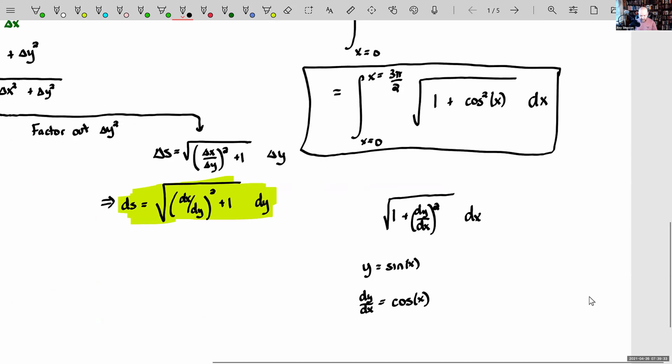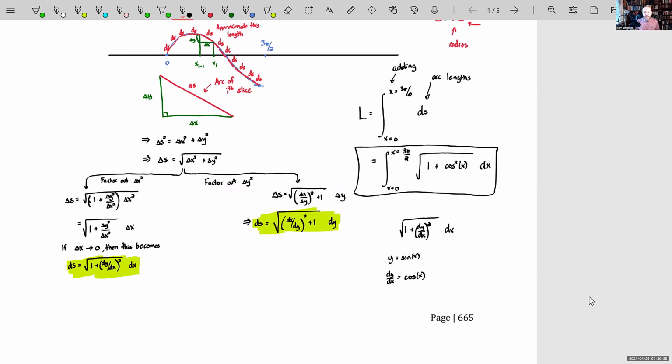So anyhow, the fact that you're dealing with radicals all the time when you're dealing with arc lengths does lead to a lot of integrals that you have to do numerically. So just giving you a heads up, this is not my choice. This is just how it works. Arc lengths tend to be kind of gnarly like that.